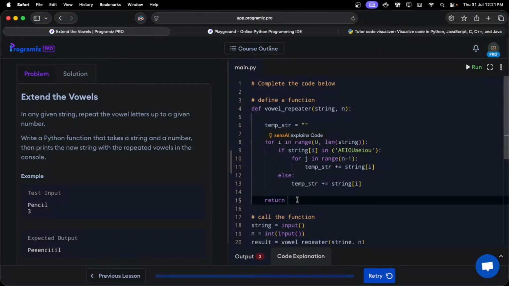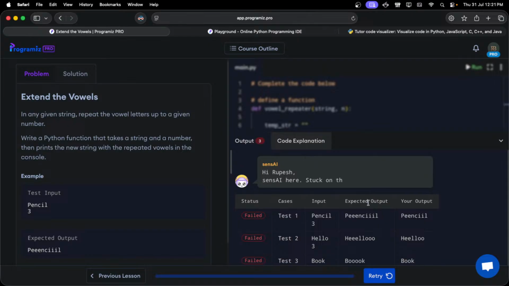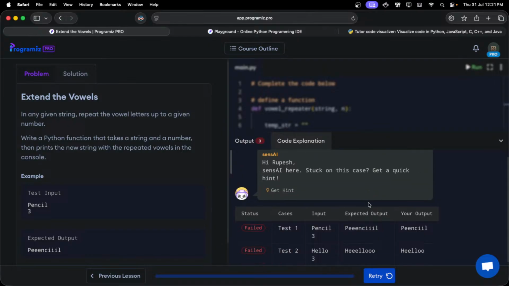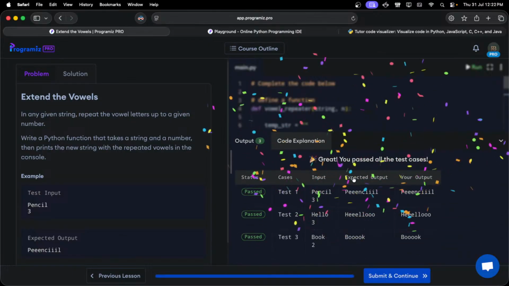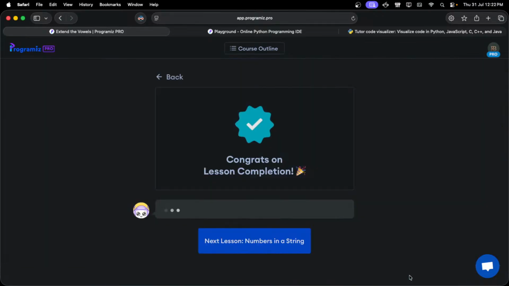Why don't I forget to return anything? Okay, it has to be the whole thing because we want to include the e, na? That's why.